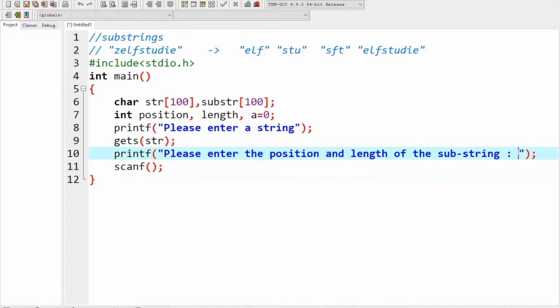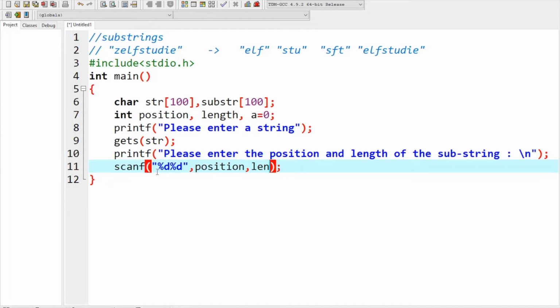I'm going to add a new line here. With scanf I need to scan the position and length, so I need to scan two integers: one is position and the other is length. How to scan? You need to give an address, right? While scanning we give the addresses of position and length.